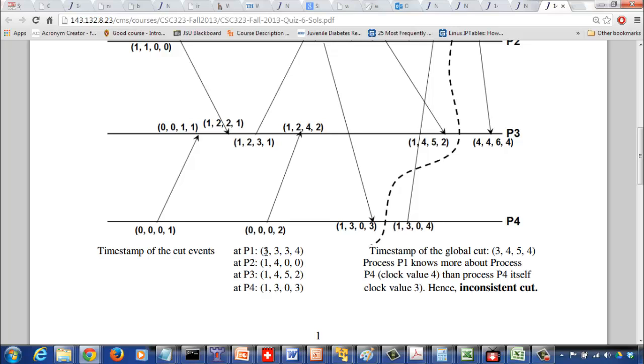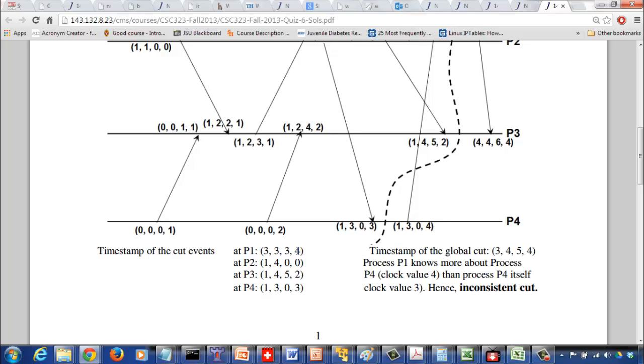So if I take a component-wise maximum, this is maximum of 3, 1, 1 is 3, maximum of 3, 4, 4, 3 is 4, maximum of 3, 0, 5, 0 is 5, maximum of 4, 0, 2, 3 is 4. So now we look at this. This 3 came from process 1, this 4 came from process 2, this 5 came from process 3, this 4 came from process 1. So the entry corresponding to process 4 actually came from the timestamp or vector clock of process 1.